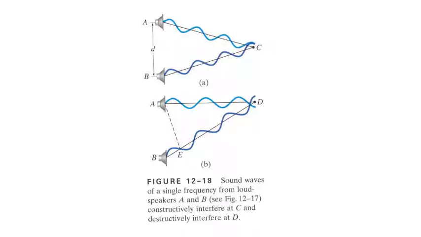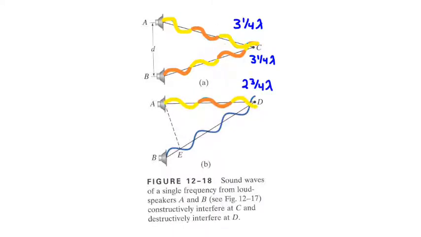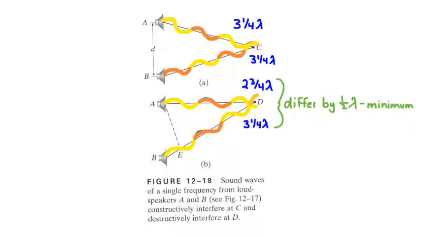Here's a better picture that a professional drew. Counting the waves in the top picture, we get three and a quarter wavelengths for both paths — so at point C we get an interference maxima. In the bottom picture, the top waves would be two and three quarter wavelengths, and the bottom would still be three and a quarter wavelengths — exactly one half wavelength different — which means we get an interference minimum. This is illustrated with speakers, but it works the same way for light diffracted through a slit: constructive interference when paths are the same or a whole number of wavelengths apart, destructive interference when they differ by a half number of wavelengths.